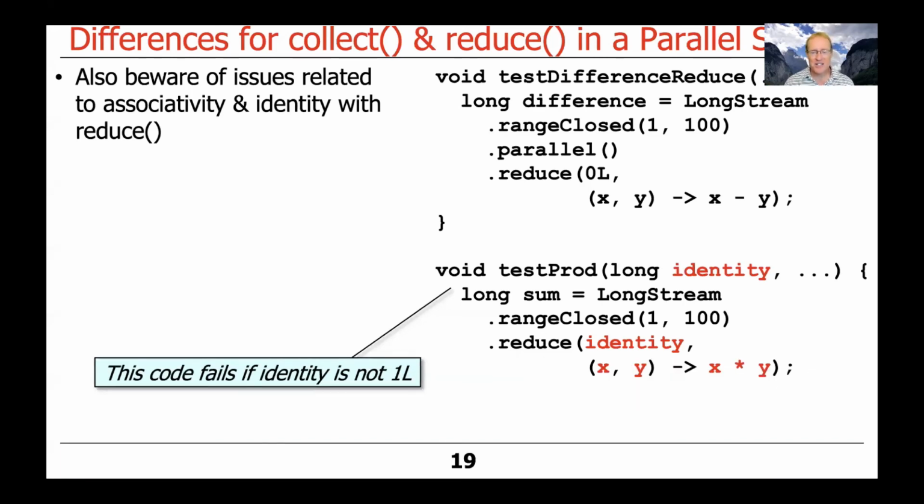There's also a similar test that works on multiplication, illustrating that if you pass in an identity that's not 1, you'll get the wrong result. So if you get confused and you pass a 0 in as the identity for multiplication, well, obviously that's not going to work because 0 times any number is 0, not the number, whereas 1 times any number is the number. So that's the identity value. So make sure you're squared away on identity for addition and for multiplication, and also be aware of the fact that parallel streams don't work properly for non-associative operations like subtraction or division.